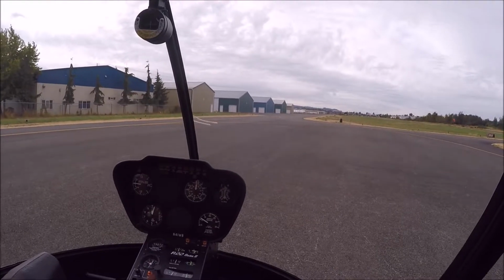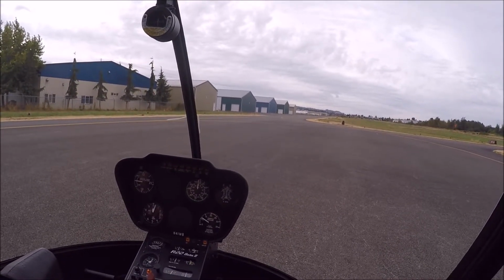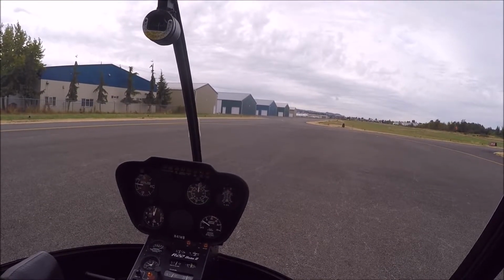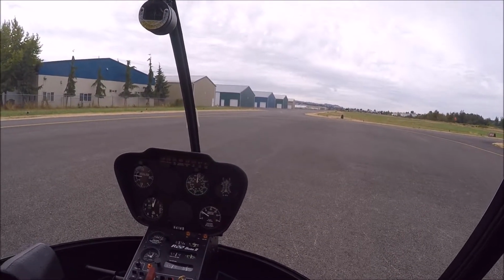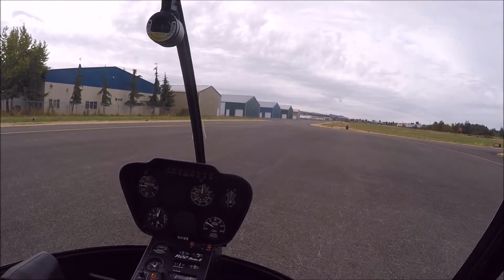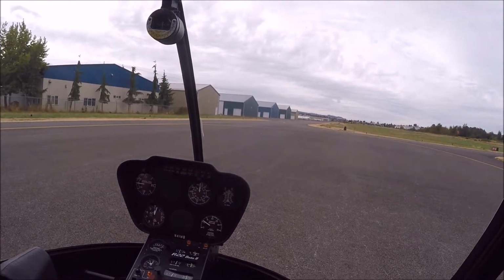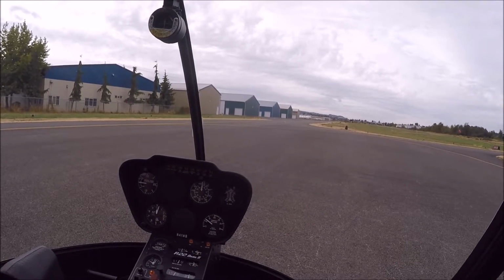Okay. What I've been doing with Anna, because we've been working on slope set downs, is showing her what it's like if you feel like you're going to tip like that, to just get the collective down. It's not a slam. You're not slamming it down. You're not autoing, but get it down. So if you want, we can go out in the grass and mess with that a little bit. All right. Well, let's do some regular pickup and set downs first. Do a regular pickup here.